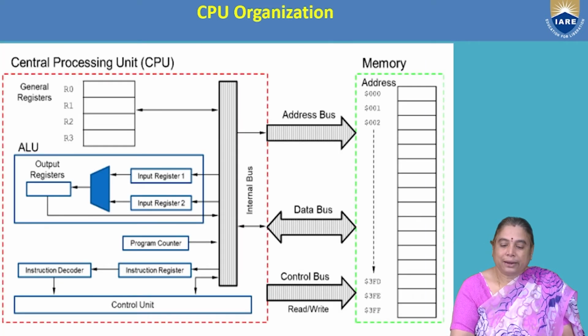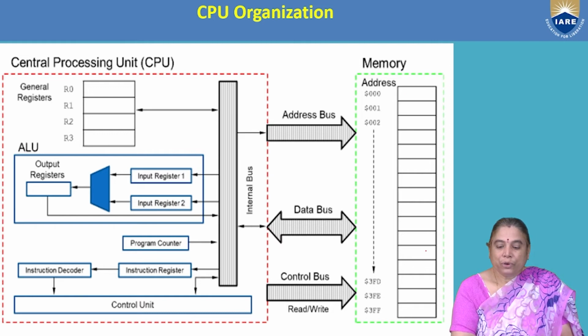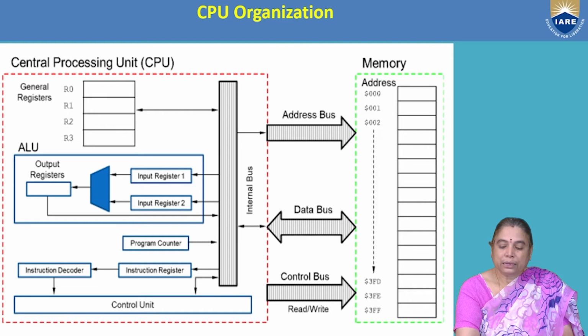Coming to the next slide, that is the basic CPU organization. Here this is the memory unit. Memory can be viewed as continuous storage cells like an array, and each cell is uniquely assigned a memory address. And this is the central processing unit. The central processing unit and the memory are connected with the outside bus. The system bus has three internal buses: the address bus, data bus and the control bus.